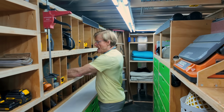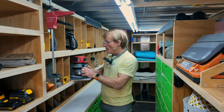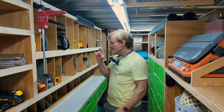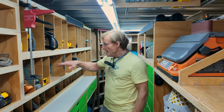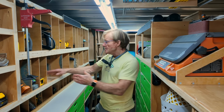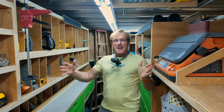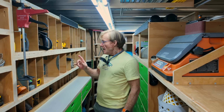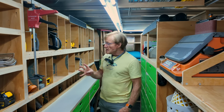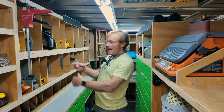This cubby here has a 3.5 horsepower router that goes in my router table. But that space also holds my second identical router with its base plate, and they fit perfectly in there. 2 3.5 horsepower routers in 1 cubby. And you know how big those systainers are for those big routers. It would take at least 3 times, maybe 4 times as much space. That alone, I couldn't even fit 1 in. And here I get 2.